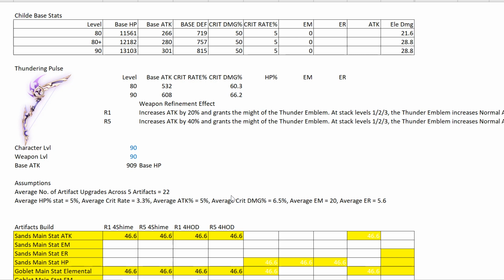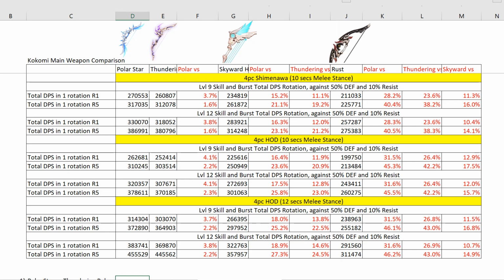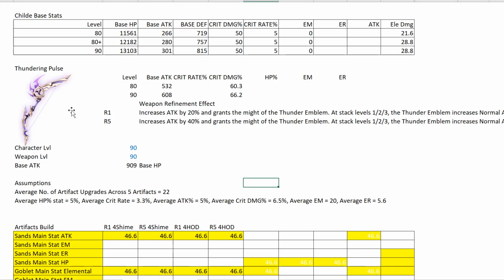So I wanted to do a follow-up on my Polar Star guide and do a weapon comparison for Polar Star against Thundering Pulse, Skyward Harp and Rust, which you'll see here. Before that, I just want to quickly go into Thundering Pulse itself in detail, talk about its rotations and a bit on its artifacts as well as R1 to R5. If you are not interested in this section, then feel free to skip ahead to the weapon comparison.